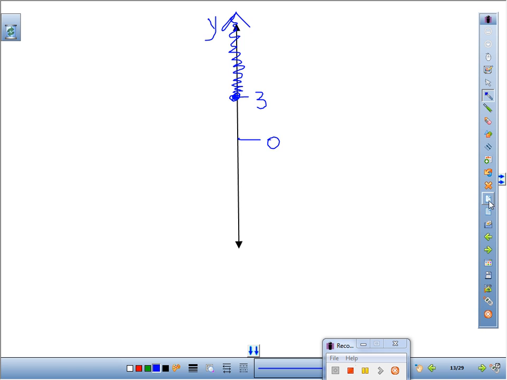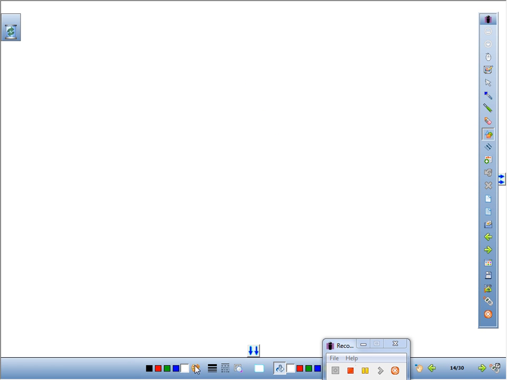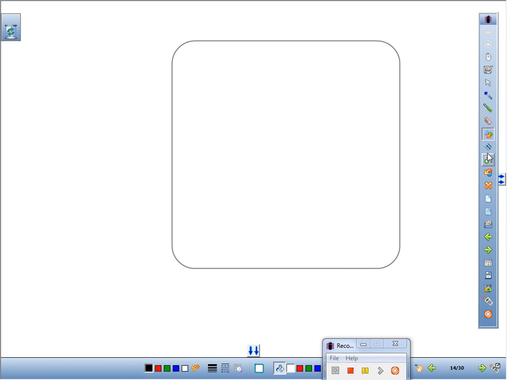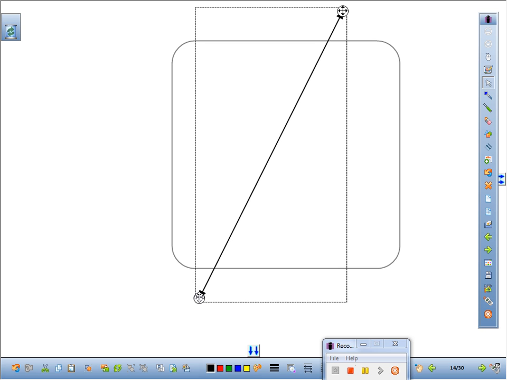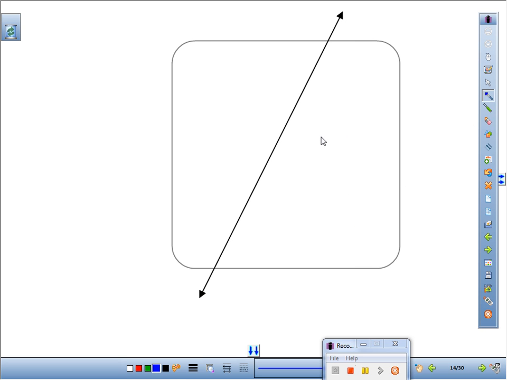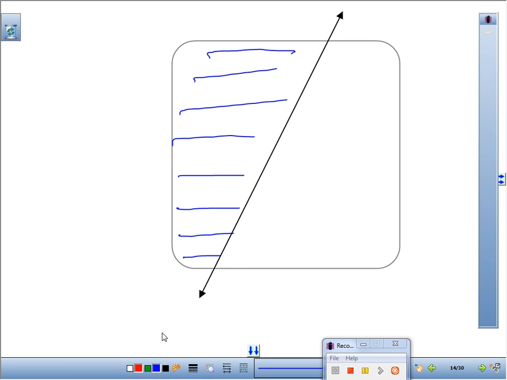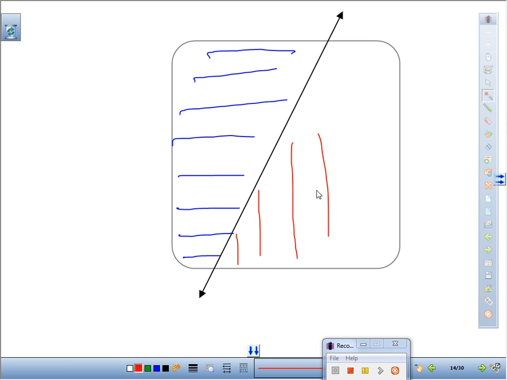The second thing that I wanted to show you, if I was to sketch a rectangle, and I drew a line through it like so. Oh, sorry. Do you see that it divided the rectangle into 2 sections? It divided it into this section right here and it divided it into this section right here. Do you guys see that? Everything under that line. Do you guys see that? Okay.